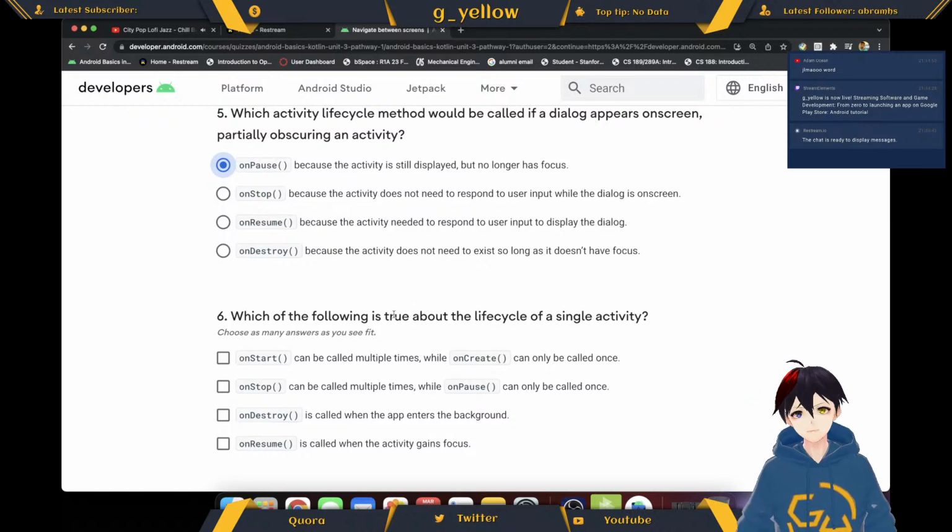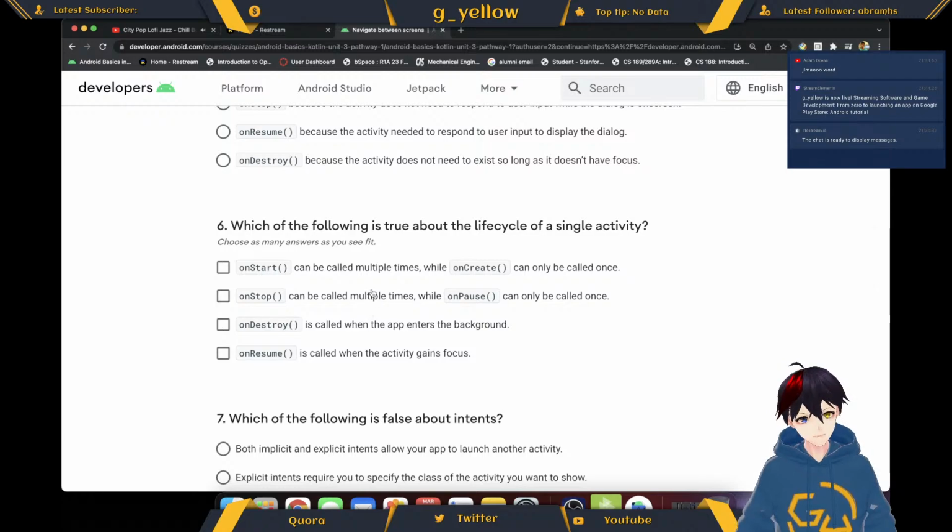Which of the following is true about the lifecycle of a single activity? This is not true. You can pause as many times as possible.